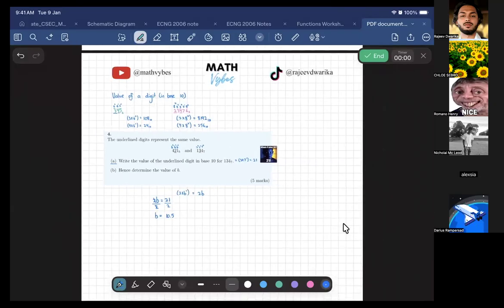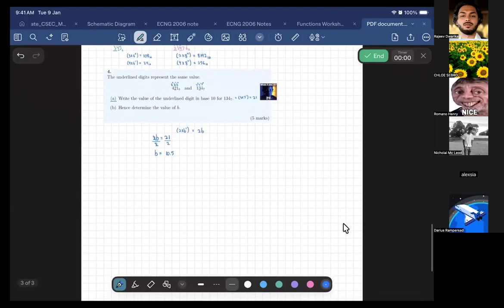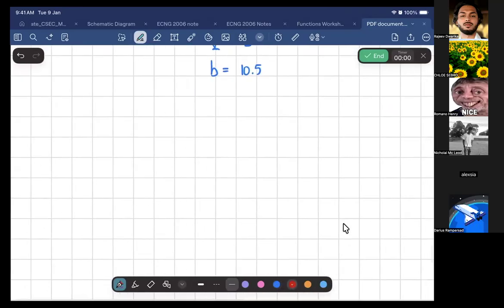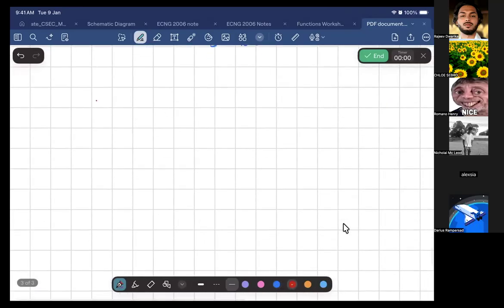I wanted to go through 5, but I feel like we should call it a day with bases. Let's just recap quickly what you had to do with bases. You learn two things, right? If you want to go from base 10 to any other base, do you all remember how you would do this? Nikolai, do you remember? Base 10 to any other base.